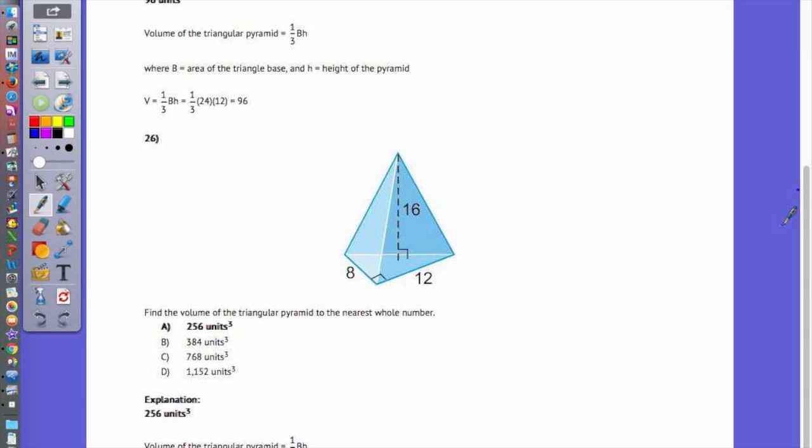Dividing by 3 is the same as multiplying by a third, right? Yes. That's why the formula actually says multiply by a third. But if you start doing times 0.33, that's not the same as 0.333333333333. So you might get a rounding issue. That's why dividing by 3 is more accurate. Okay?